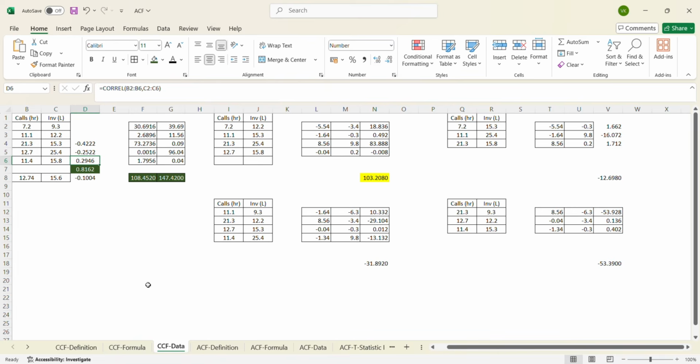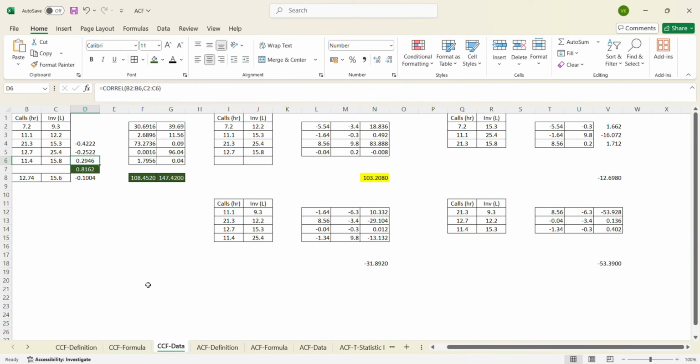So that is the example they have given in Minitab, which I am planning to explain in my next video. When you are using software like Minitab, you have the opportunity to perform the same cross correlation for a larger number of days. When you do it manually in Excel, the calculation becomes lengthy, so you generally do it for 2 days or 3 days, but if required, you can even go up and do it for 7 days or 10 days, depending upon the data that you are analyzing, right?